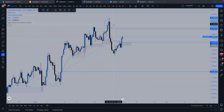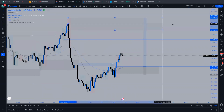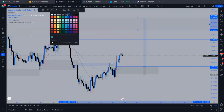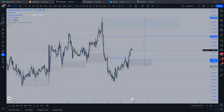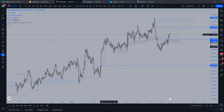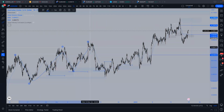Now you can see this is our 4-hourly in here. We do have this hourly zone, which is even higher. But the one thing that I'm going to be cautious of is that I'm going to be looking for the buys up, but I'm not going to be looking to see if we're going to react so far. Because yes, we have broken structures, but in here we had this structure.